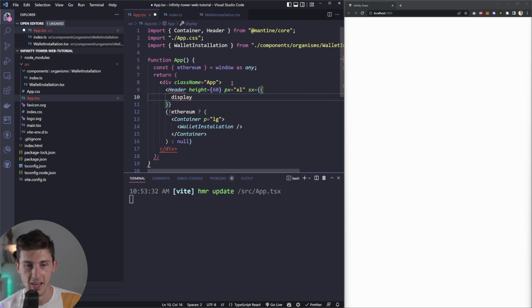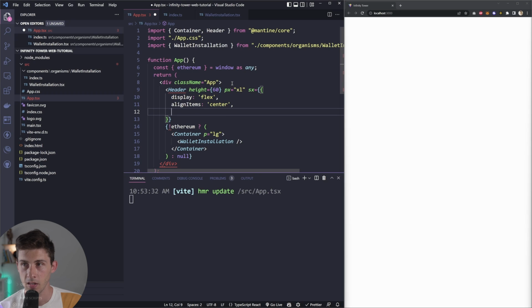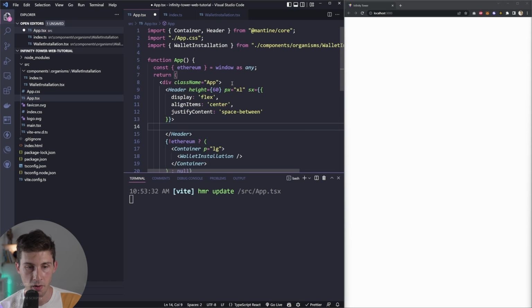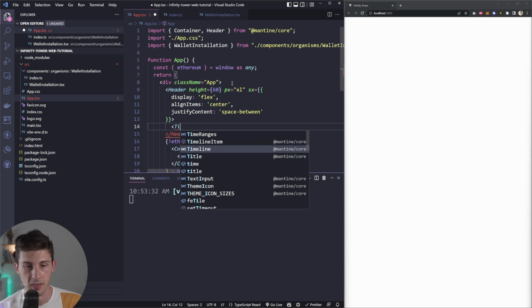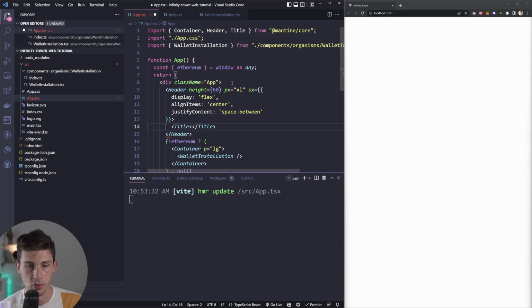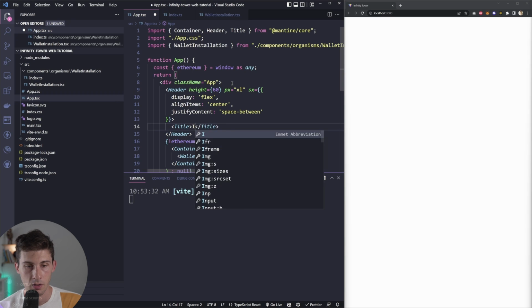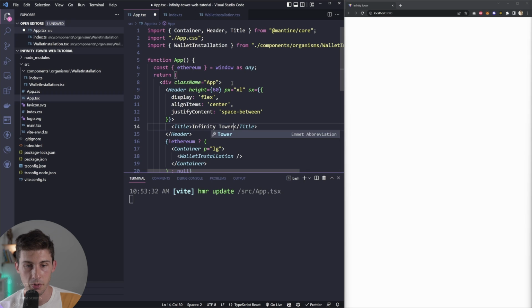So display flex, align items center to center vertically, and justify content space between to have an element on the left and another one on the right. Now, inside our header, we will just put a title, which is called Infinity Tower.